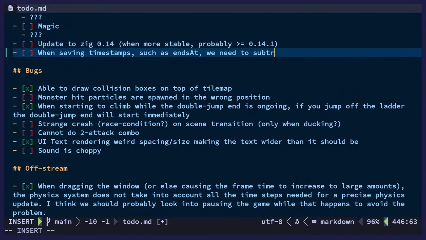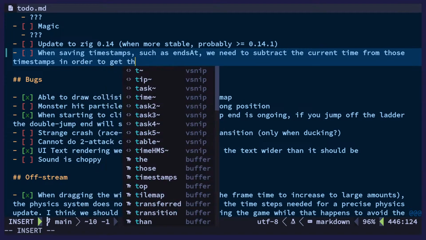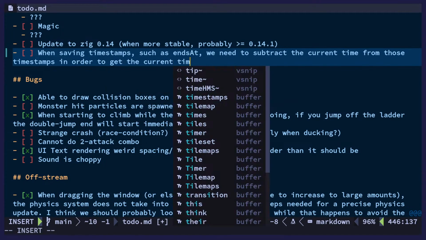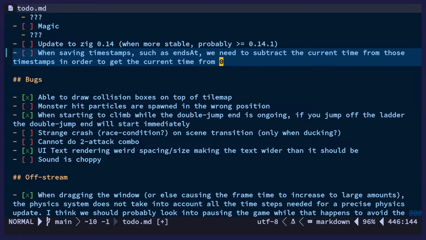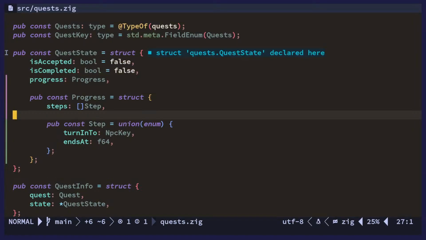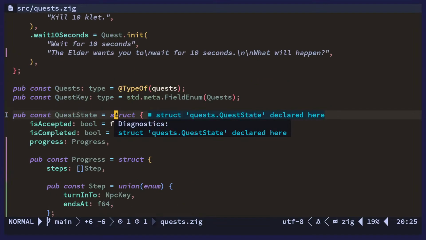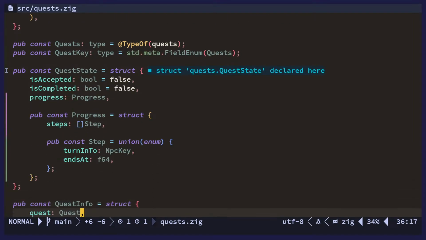We need to subtract the current time from those timestamps in order to get the correct time from 0 next time we start the game. Okay, so I'll just write that down so I don't forget it.